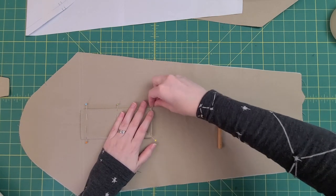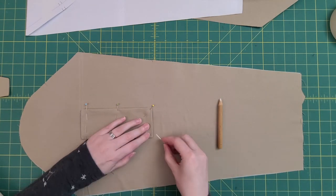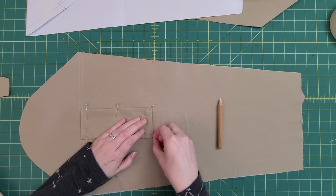These edges are squared, so just like the other pockets, we're just going to reposition until we're happy and pin into place.